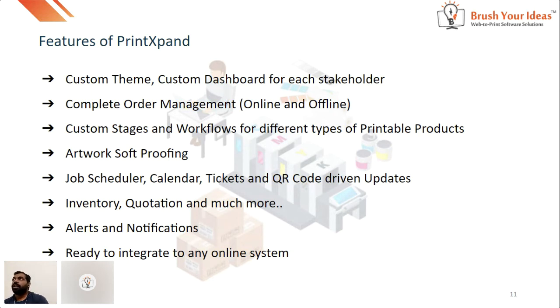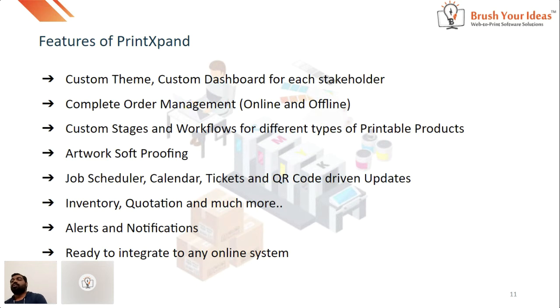Artwork soft proofing flow is initially enabled. So whenever your order is going for job processing, it will first show ready for artwork soft proofing. Once the customer gives a positive nod to you, only then will the bulk order go into the production environment. Then automated job scheduler, job calendar, print demands, tickets, QR code driven updates. So your workers will have very simple mobile access, where they just need to scan the QR code from the ticket it generates. That QR code will give them the information of the job, what the job is all about, what the stage is all about. They can even complete the stage and allocate it to another stage holder, so that all things can be done from just scanning a QR code.